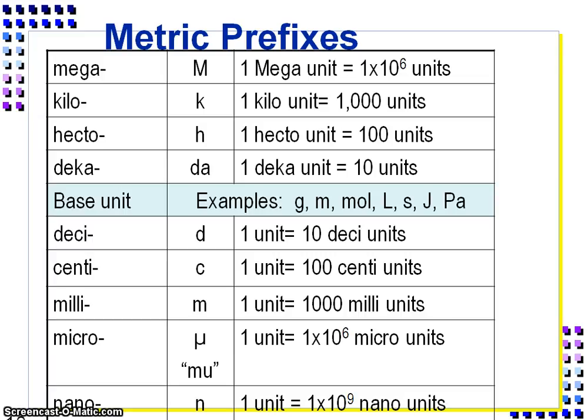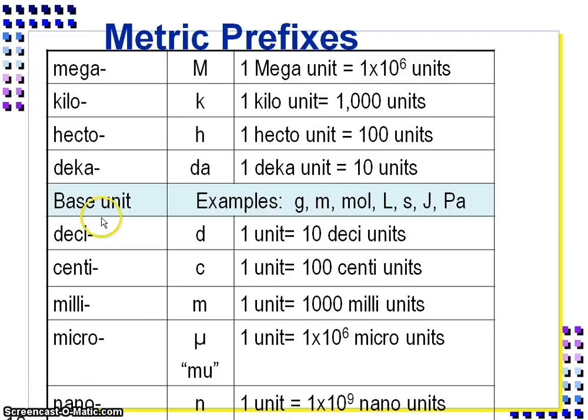Okay, metric prefixes. We finally come to this, and I put this slide into the Lesson 3 worksheet so that you would have the prefixes written down somewhere. You need to memorize these prefixes. You need to know them forwards, backwards, and upside down. Prefixes are something that you're going to see all semester. Your book has a table of the metric prefixes in it, and I wish that you would please disregard the table in the book. What I've given you here, I've tried to give you something that I think you can use more. Also, the book uses more metric prefixes than we need to know for this course, so only the prefixes that are on this particular slide are ones that you need to know.